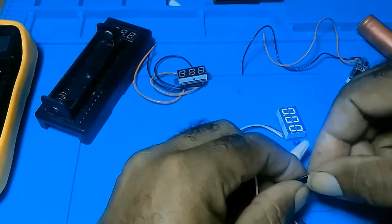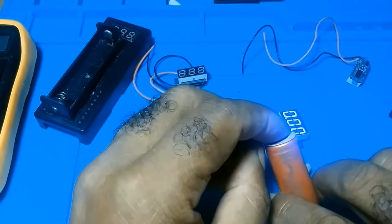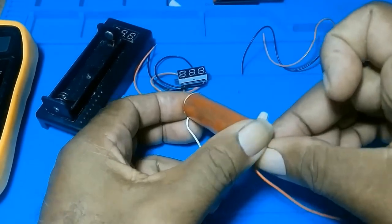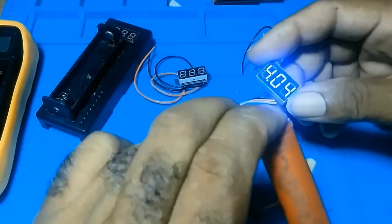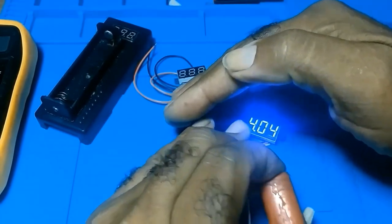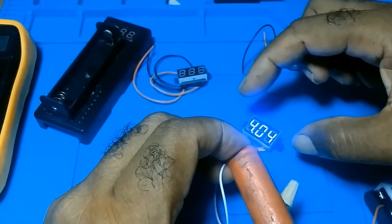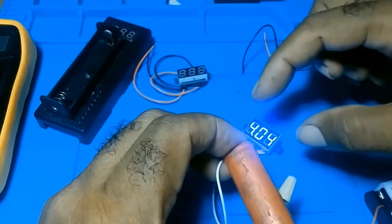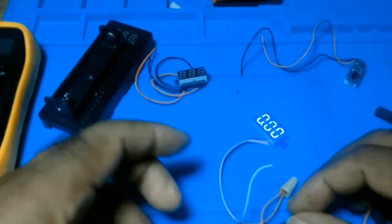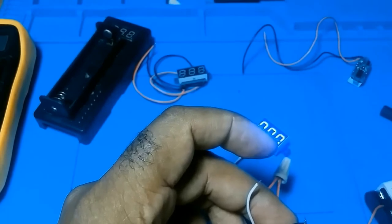I isolate that side. When you're working with tiny wires, you see 4.0 volts. This one, the free wire, is being powered. It has its separate power going to it. So you can use these as your probe leads to measure capacity of your batteries, whatever it is.